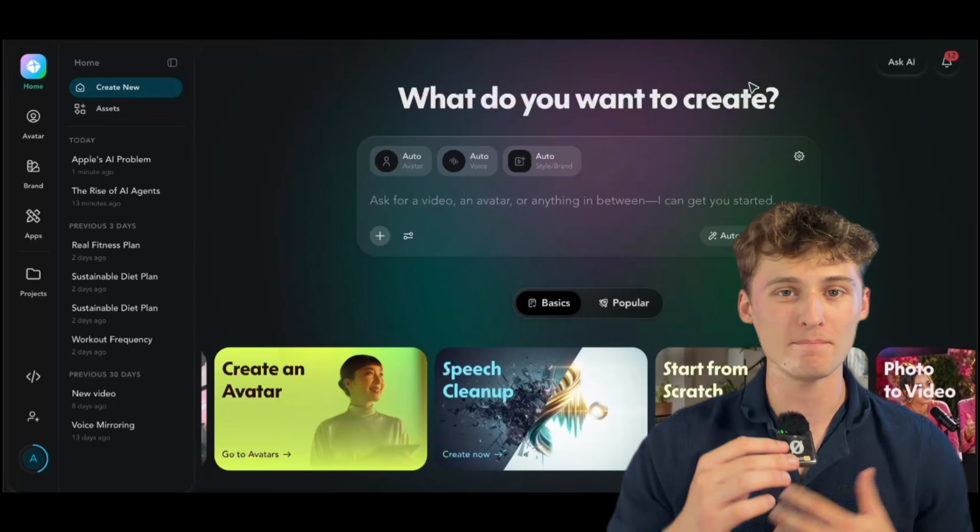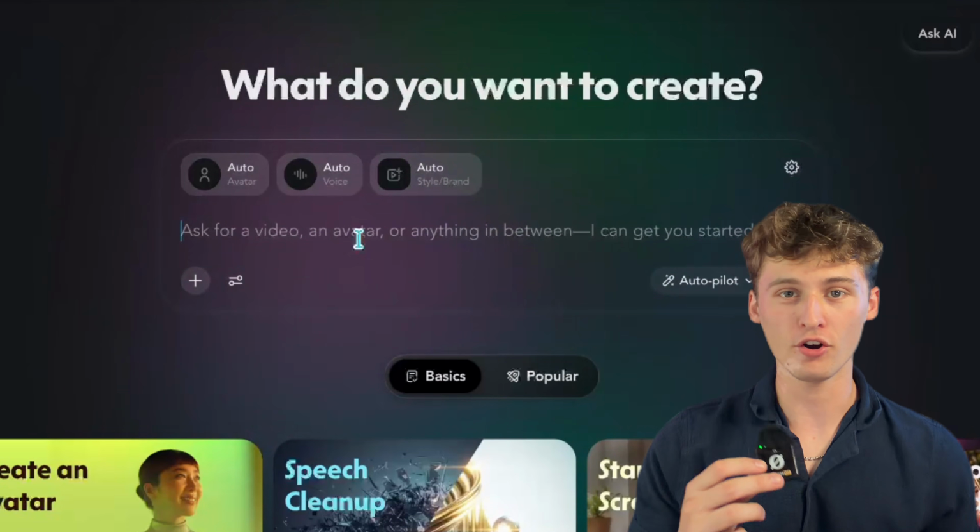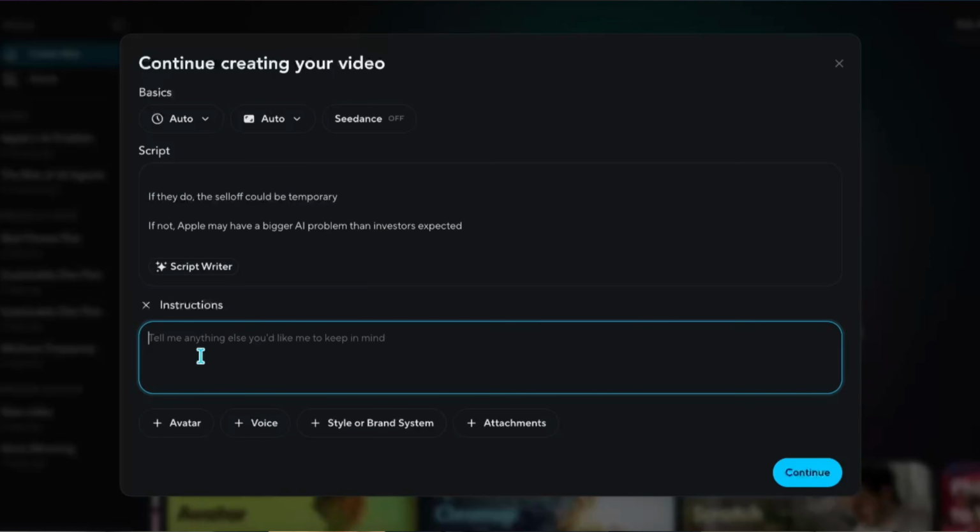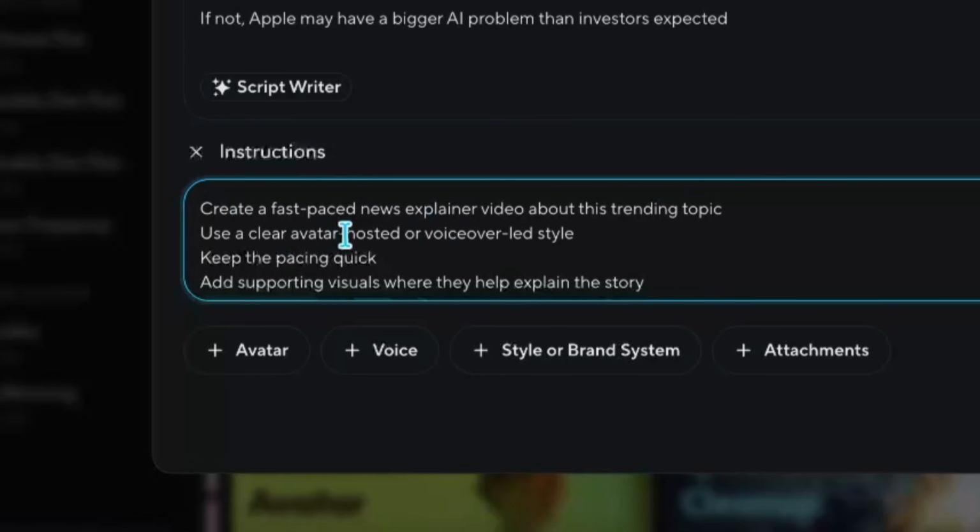But now we have the script and the avatar, so we can put together our first video. Inside HeyGen, just go to the main dashboard and you'll see Video Agent. There's actually a couple different ways you could build this video. You could do it manually scene by scene, or you could use Video Agent to make this process as fast as possible. But for this workflow, I'm going to show you how to use Video Agent, since the whole point of this is getting content out as fast as possible. So inside Video Agent, all you want to do is paste a script that we set aside, then give HeyGen a clear direction for what kind of video we want to create.